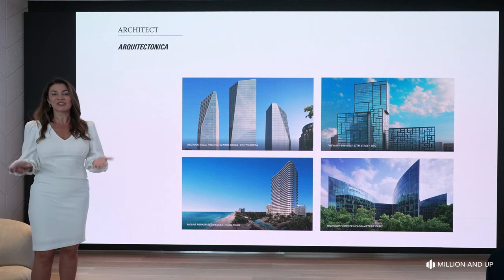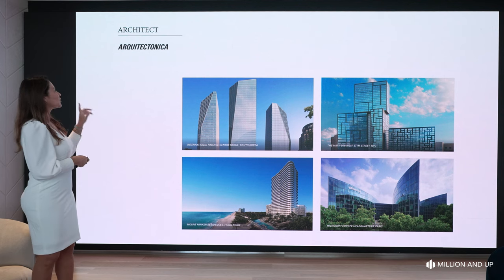We're working with the Fortune developers with the Chateau Group. So it's good to know that they are great developers. People are happy with the projects that they sold in the past. They are the same developers of the Ritz-Carlton Residences, the Fendi Chateau in Surfside. And now the newest will be the St. Regis here also in Sunny Isles.